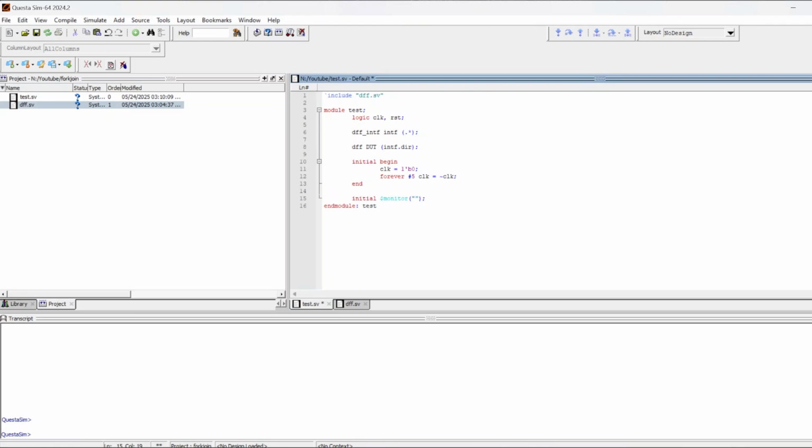So first I will write the scope operator for time. Then I want to display the input, and I want to display the output.